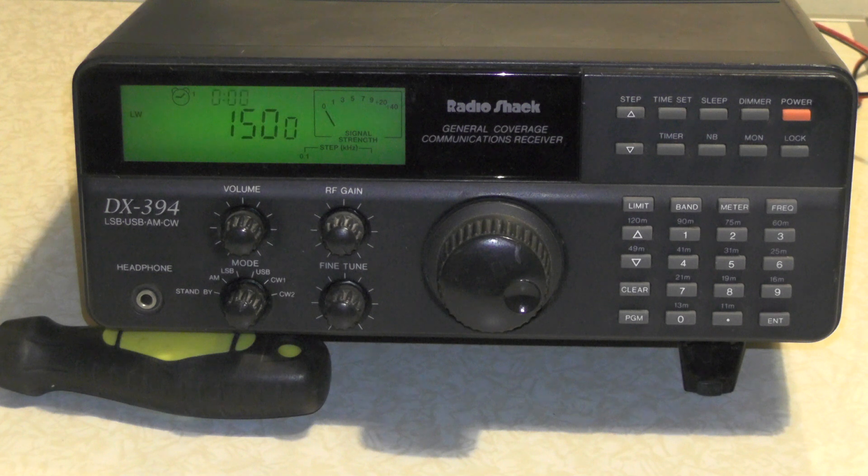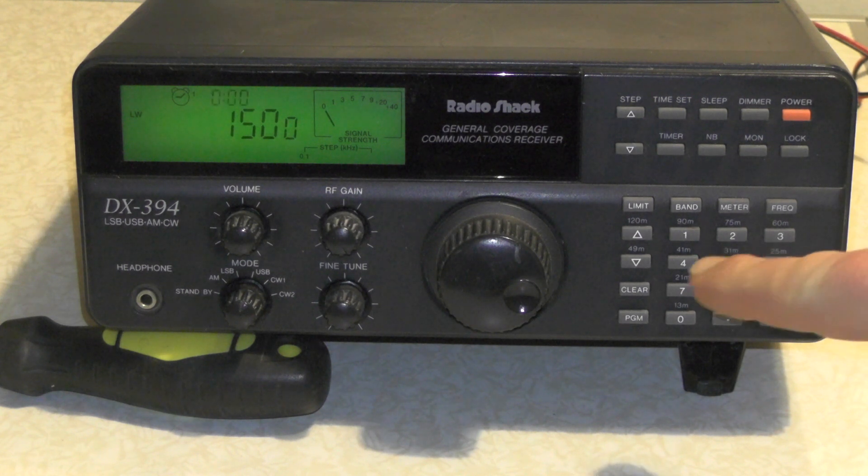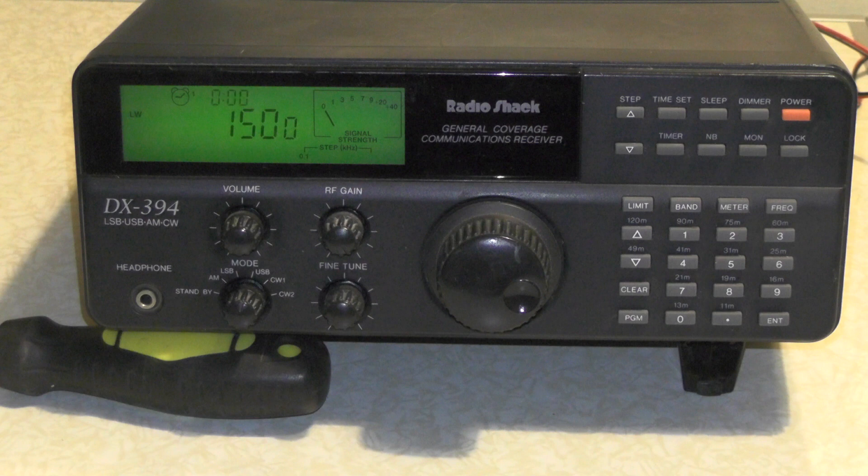But in this video we're going to tune below 150kHz. We're going to listen to ELF and VLF. Now all DX394s can do this - you just enter a combination on the keypad and you can tune to ELF and VLF. So if you've got an old DX394, dig it out and give it a try. When I've tried this before, I plugged it in with the mains supply and all I was getting was a lot of interference, like mains hum. So I'm running it off a battery, so hopefully we won't get any interference.